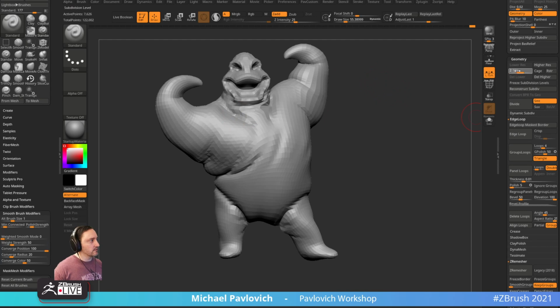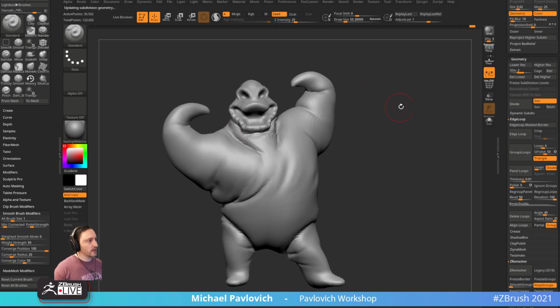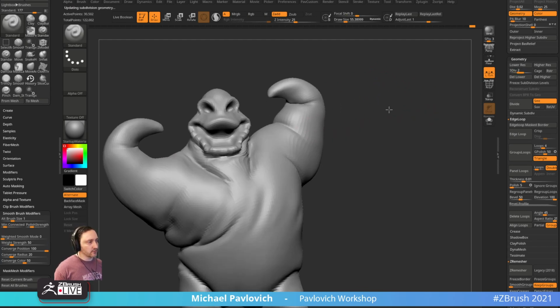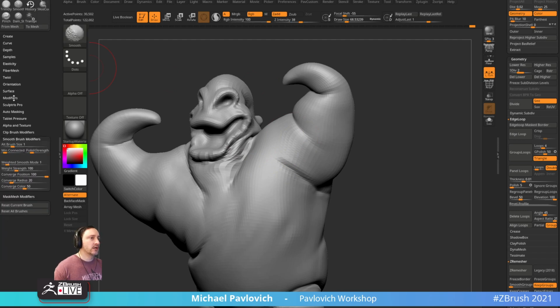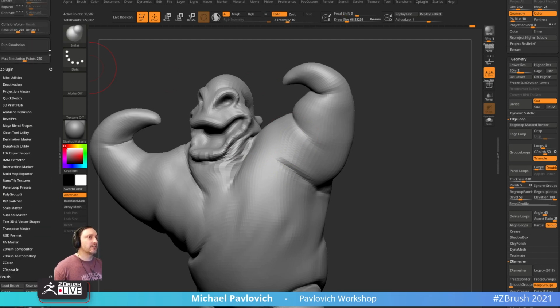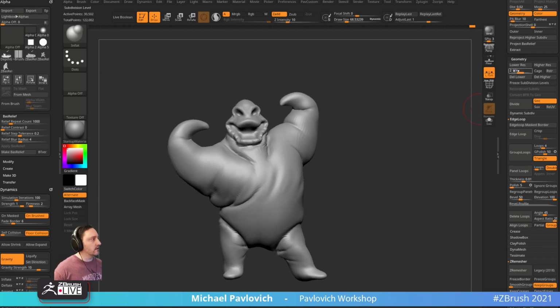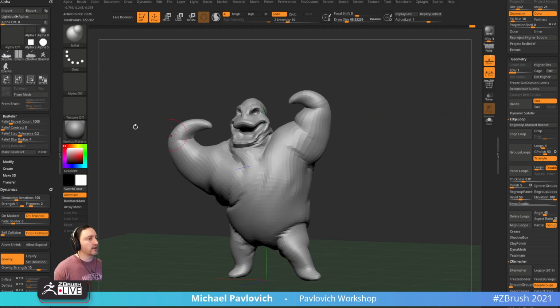There you go. And then subdivision level 2. And now we've got some nice wrinkles over here. Now, as I'm going through and inflating, the inflate brush is literally just going to inflate these together. You can go in here to elasticity, and essentially, if we wanted to, we could say subdivision level 2, we could turn the floor on.